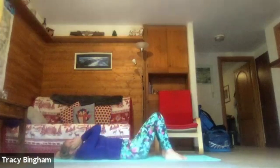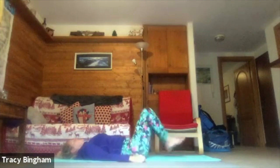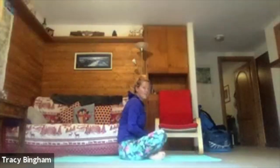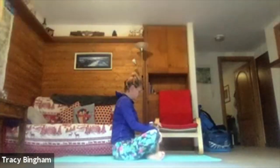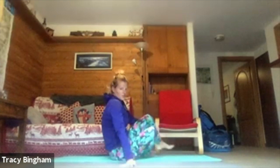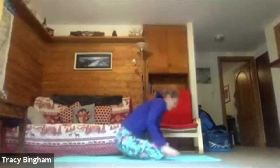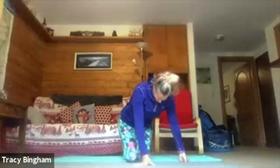Good. And then either roll over onto your side and come up to seated, or if you want to do a bit of rocking and rolling, just getting a gentle massage through that back, then do a bit of rocking and rolling and come up to seated. Then take whatever is your preferred seated position, whether that is cross-legged or with your feet out straight, or if you prefer to sit on your knees. It's entirely up to you.